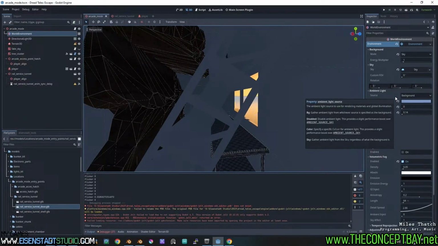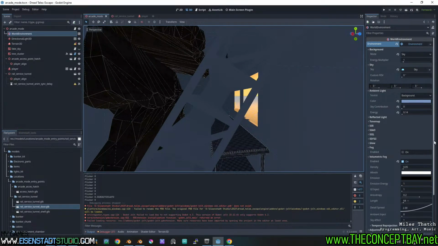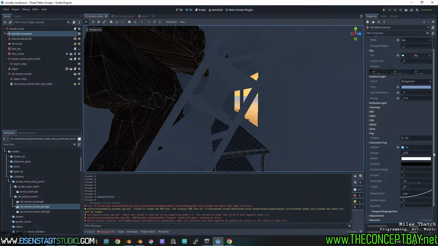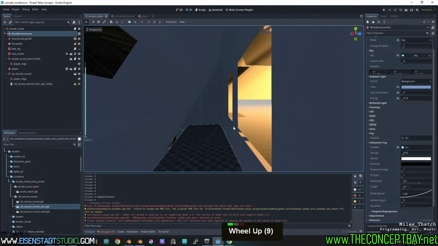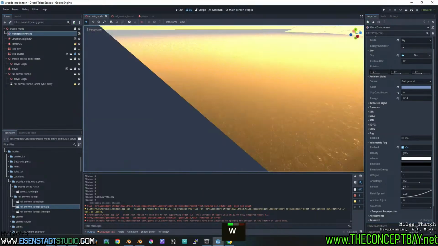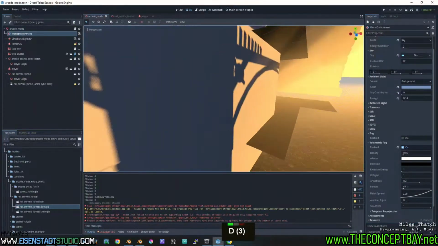Okay, one of the problems right now is that I have to recreate all of the environment properties, all of the values in here in order to accurately set up the, let's say, the volumetric fog and everything. That is not cool.